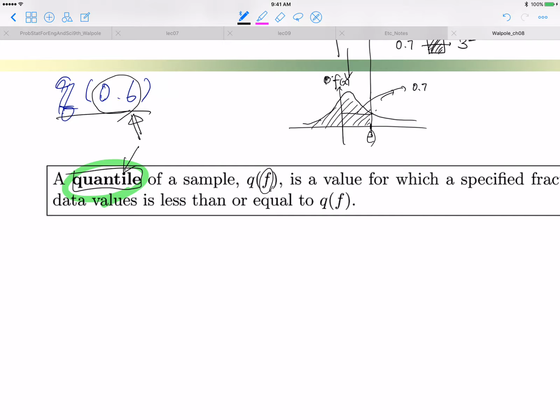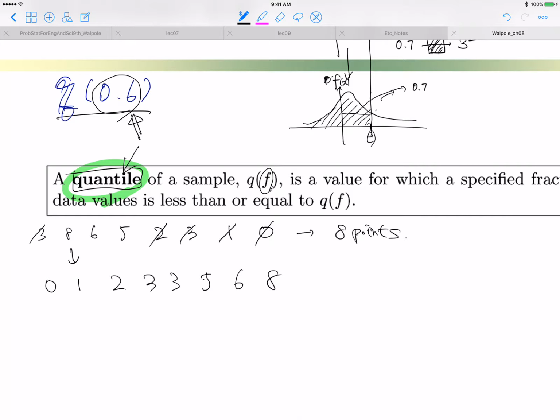So let's think about this sample. Suppose we have a sample of 3, 8, 6, 5, 2, 3, 1. So in total we have, let me add another sample of 0. We have 8 data samples, right? And then what we do basically is to just sort them in increasing order. So we have 0, 1, 2, 3, 3, and then 5, 6, 8.